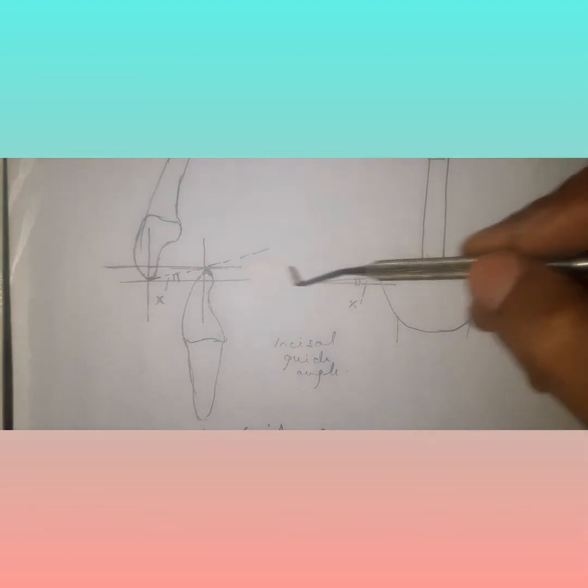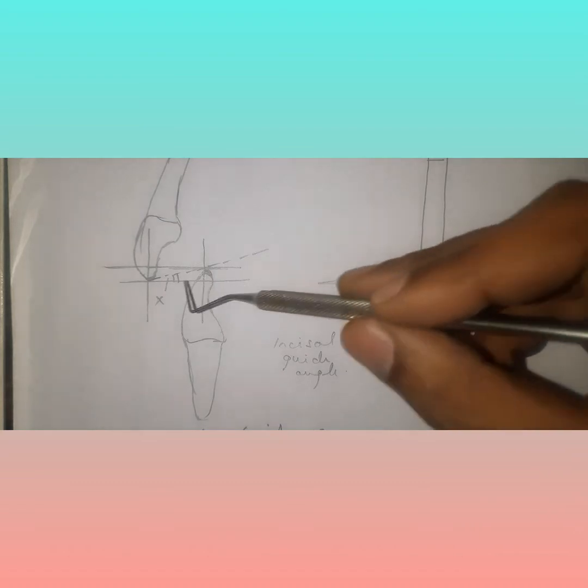Now if we see, the incisal guidance has greater influence on the posterior teeth than the condylar guidance. This is for a very simple reason, because posterior teeth are closer in action to the incisal inclination than to the action of the condylar guidance. So if we are adjusting the posterior teeth, they are closer to the incisors rather than to the condylar inclination. That is the reason they have the greater influence in posterior teeth.